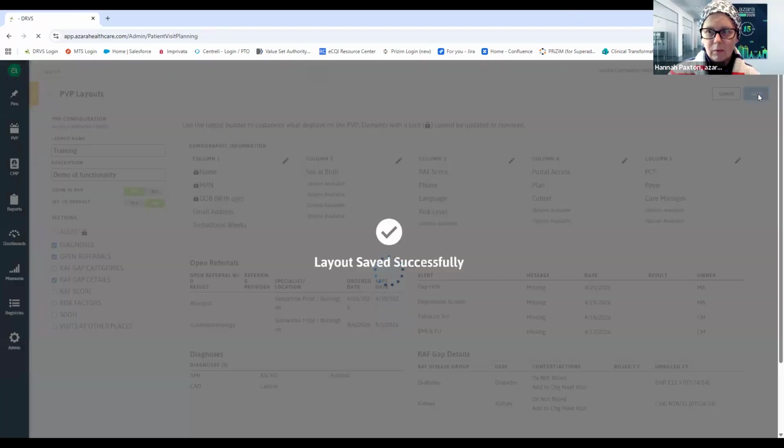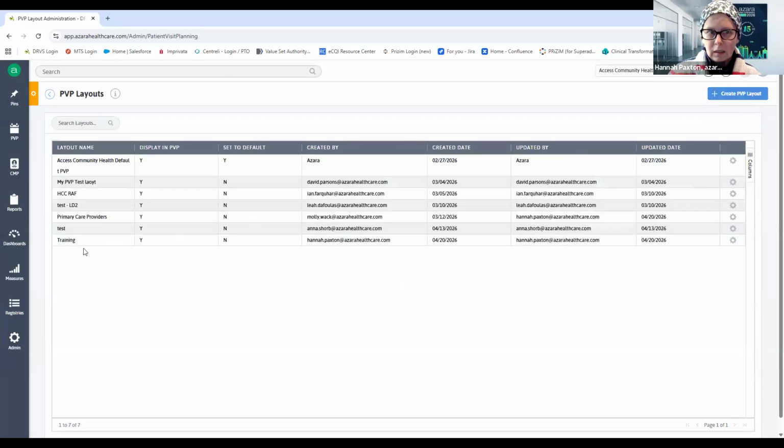So now I'm going to show you what happens. Here is our training PVP layout. You can see it is set to display, and we're going to go look at that. It's not going to be the default, and it shows you who created it and when. And before we leave, we'll come back to this gear.